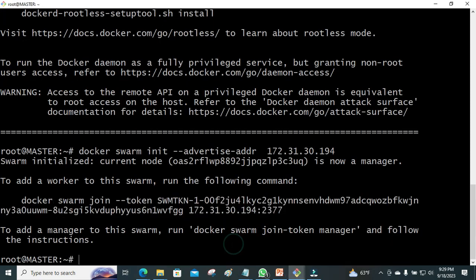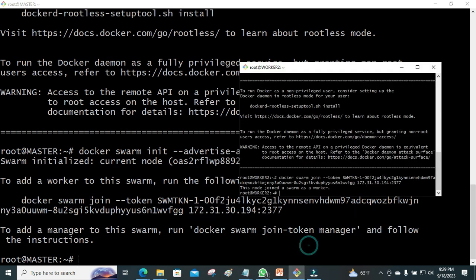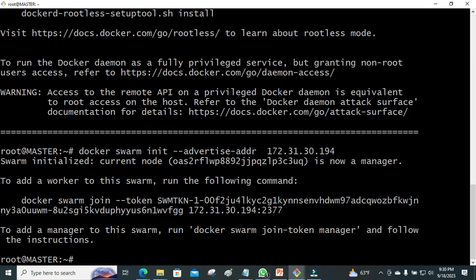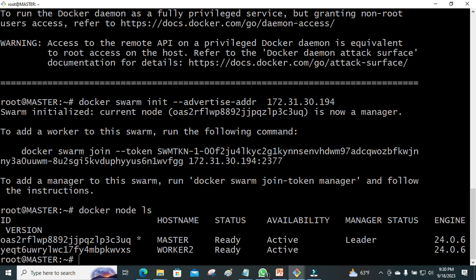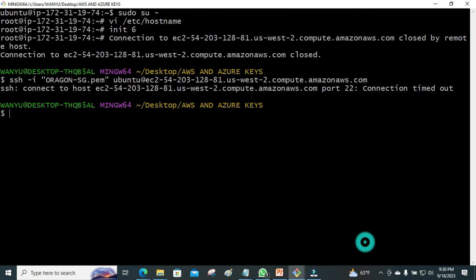Our node master 1 is ready, and our worker 2 is ready. This node has already joined. So if we come to master and we say docker node ls, you see we have a worker 2 that is ready here, and we have a master that is ready. So let us see if our worker 1 can join.